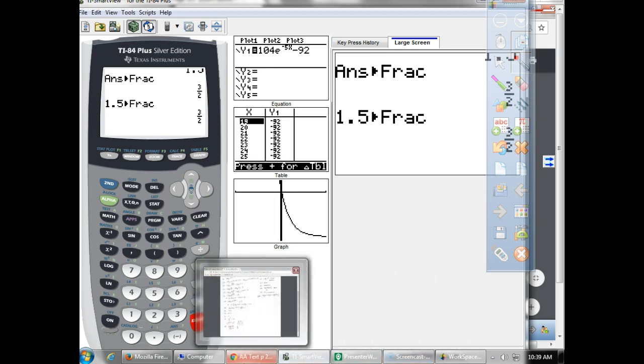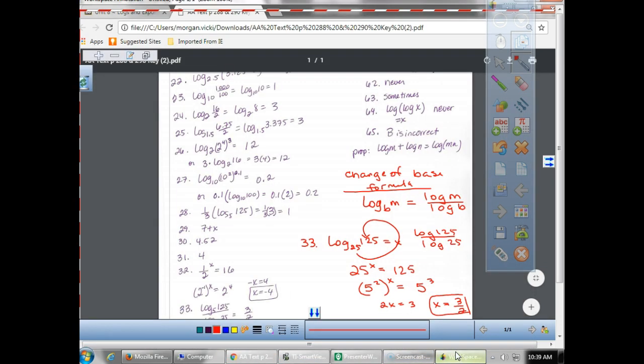Now, going back to the actual problem, if I wrote this out right here, what I'm circling, and if I didn't have a calculator, could I think of a common base? 5. So if I write a little 5 in here, and a little 5 in there, what is log base 5 of 125? 3. What is log base 5 of 25? 2. So when they call it the change of base formula, it really is a formula, but aren't I really just changing to a common base? It accomplishes the same thing.